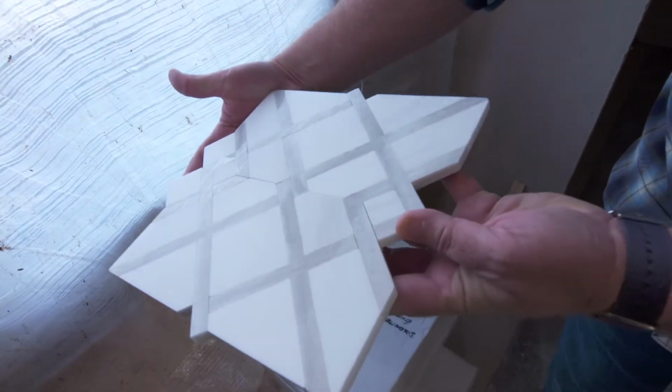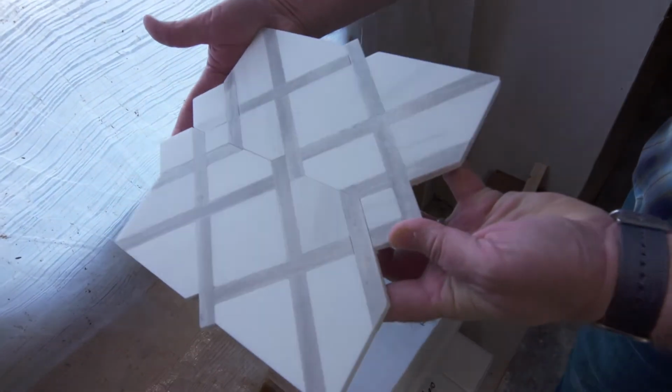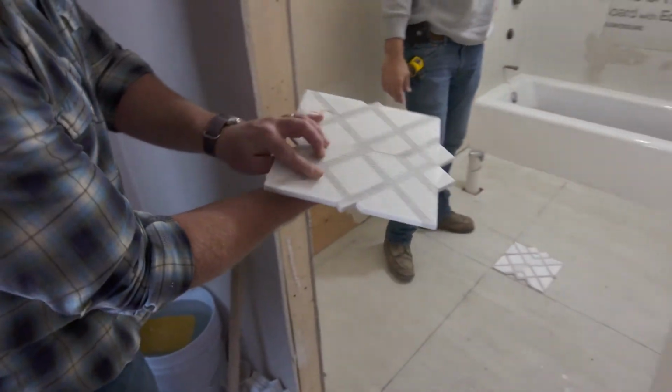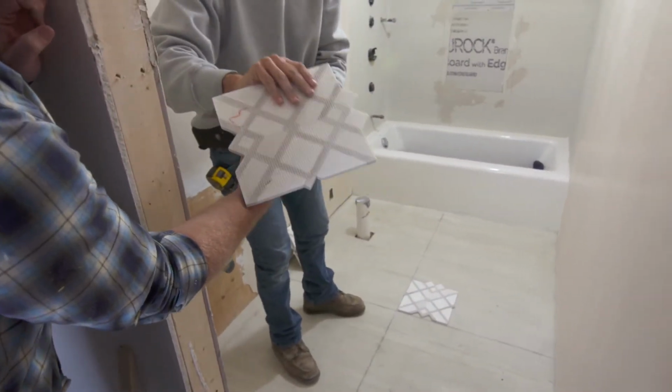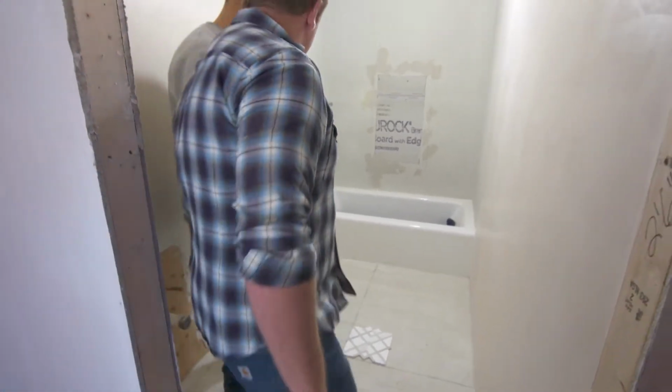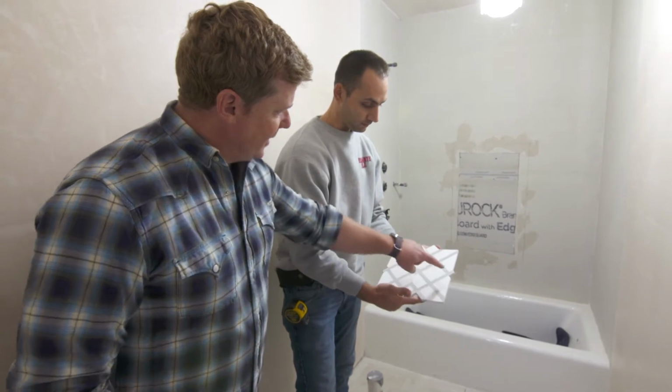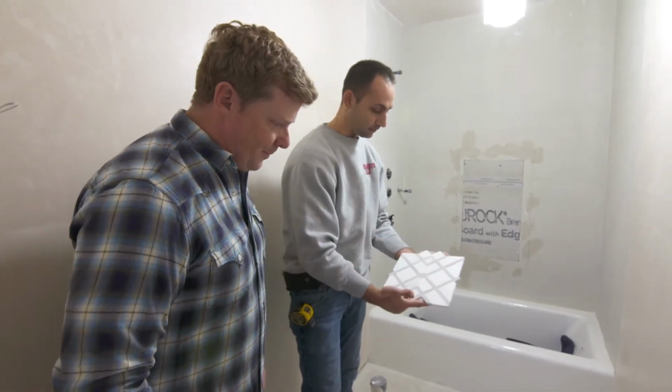Oh yeah, so the gray reflects and the white is pretty flat. That's the honed. All right, and check that out. So this is on a little bit of a mesh backer. Exactly. So there's a whole bunch of little pieces. Yep, a whole bunch of pieces made into one 10 by 10 square. Cool design with this and that sticking out.